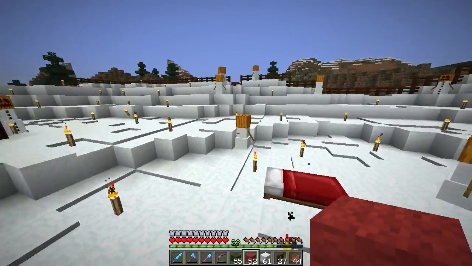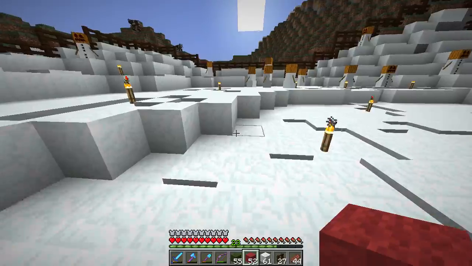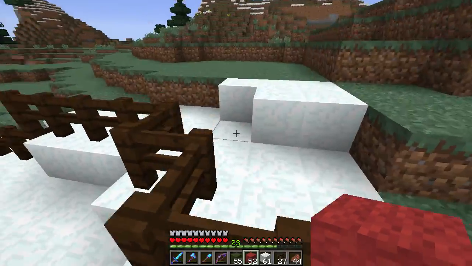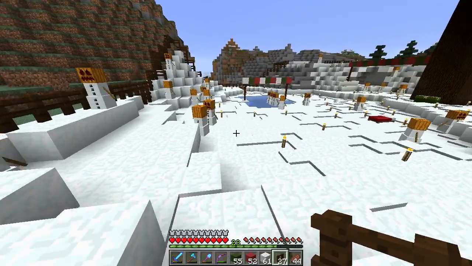Yeah, so many snow golems around here, and they're going to keep placing snow layers, and the torches are going to keep melting them. So this place is going to be a high block update area. But yeah, we can do stuff like that around here.